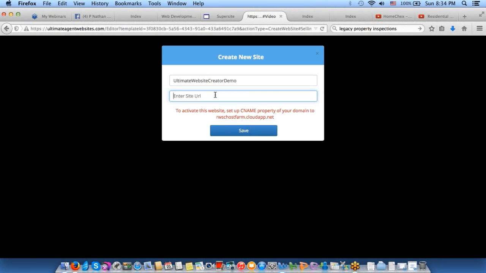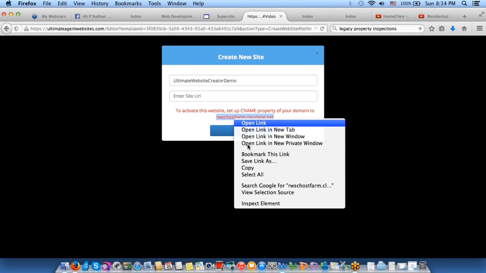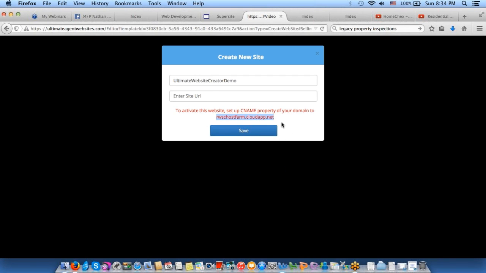There's usually a domain management tool. I'm going to show you the one at economicaldomains.com. When you go into your domain name settings, there will be a thing that says CNAME, C-N-A-M-E. And all you need to do is highlight this thing right here that says rwsc-hostfarm.cloudapp.net and copy it. And you just put it in the CNAME property of the domain.